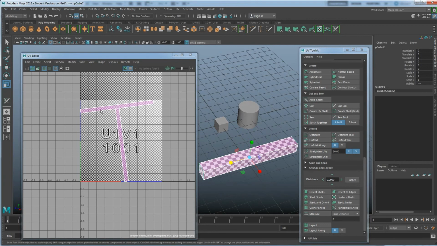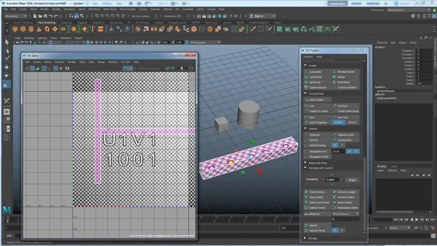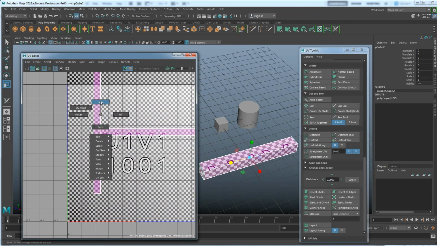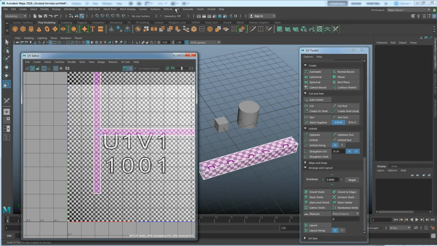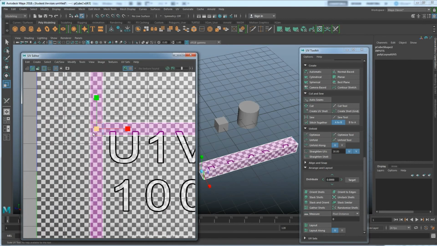Also of note, you can see that it's not quite the most efficient way of doing this, because you're going to get a lot of seams on the edges. We can reduce that. Let's go to orient so it straightens it out. And then let's go to edge mode, and I can either go back to the UV 3D tool and manually redo this, or I can manually cut it myself and say, I want this one and this one. So I've selected the two edges, and then I want to cut those edges, and then let's go to this edge, and let's go to stitch together.